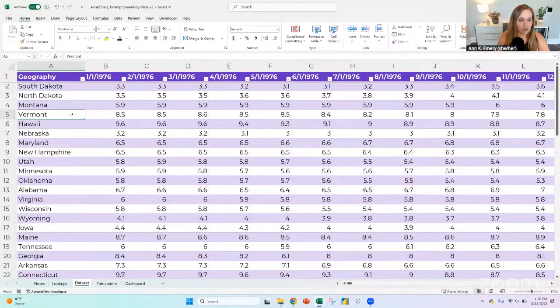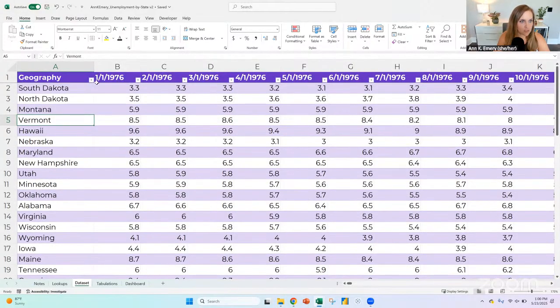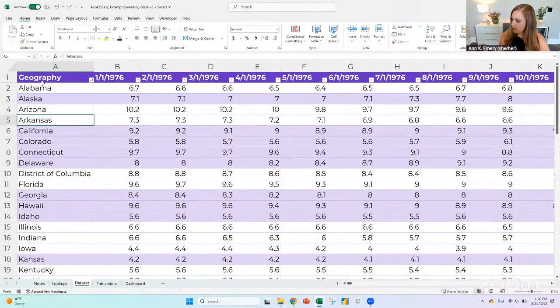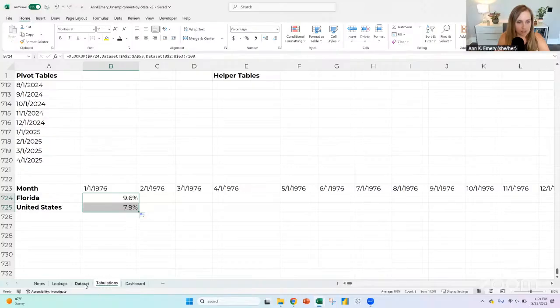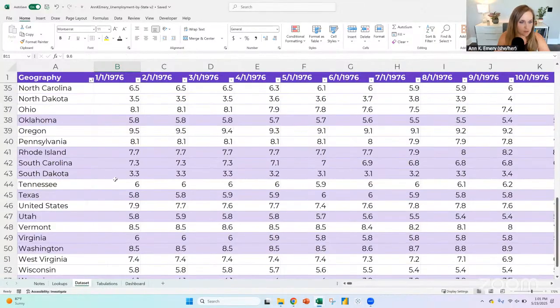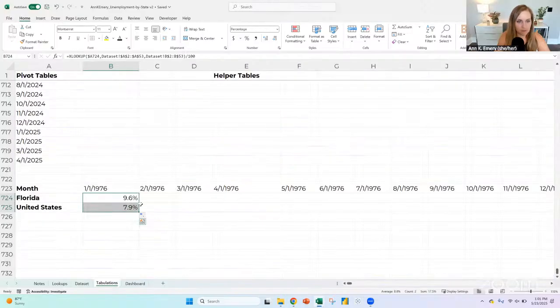Why doesn't my computer want to scroll today? My mouse doesn't have batteries. It's plugged in. Why is it not scrolling? Florida 9.6. All right, we're good. US 7.9. Is that true? 7.9. Good.